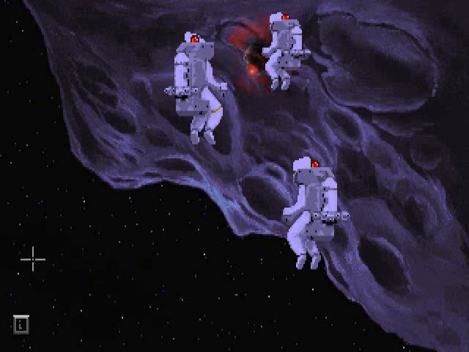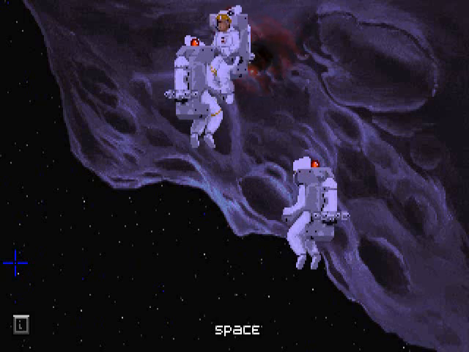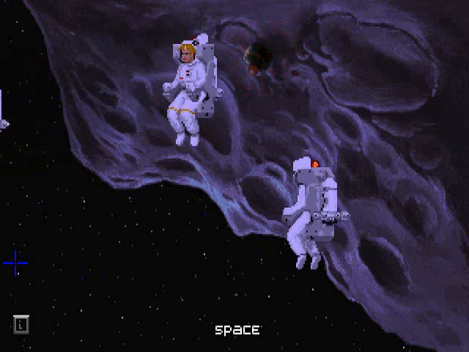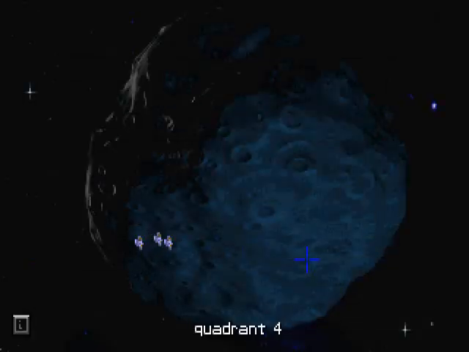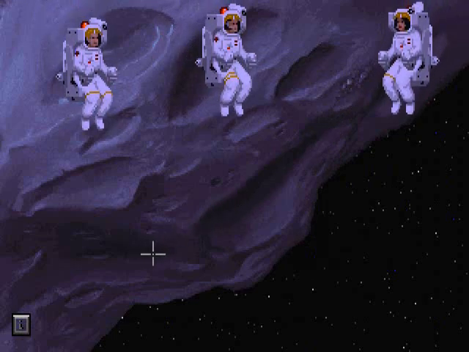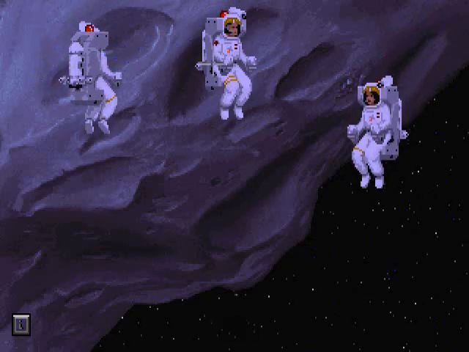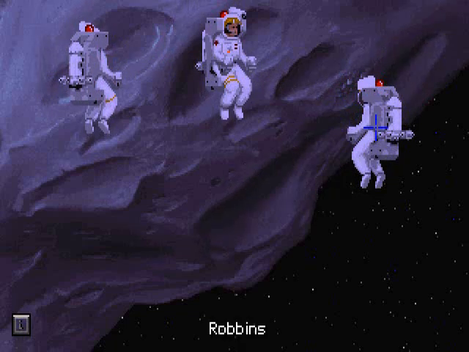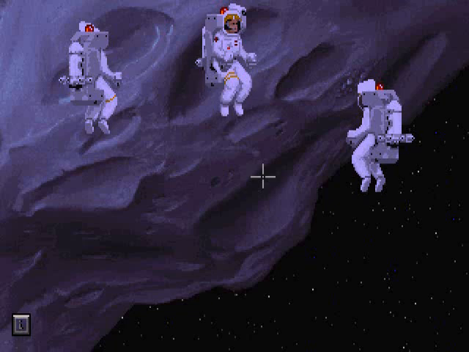Alright. Now technically I think that's all we need to do for now, but let's check out the last quadrant just to be complete. Who knows? Over in quadrant 4. Nope.